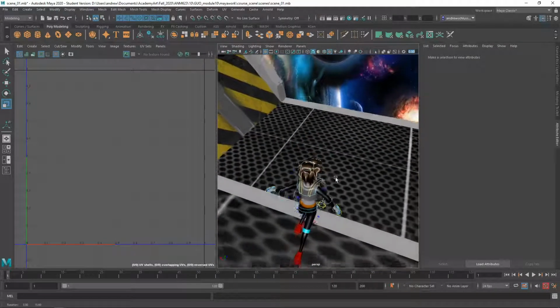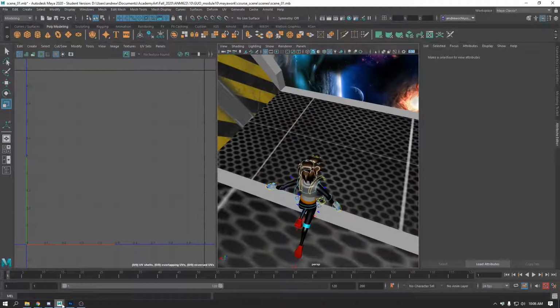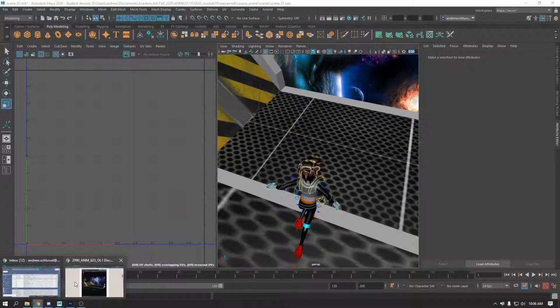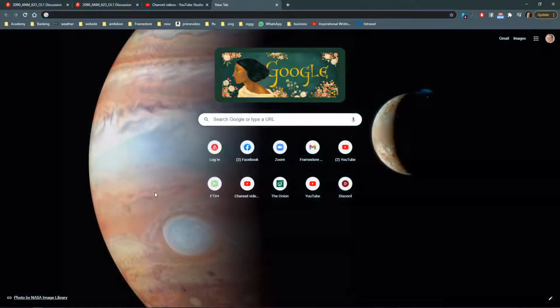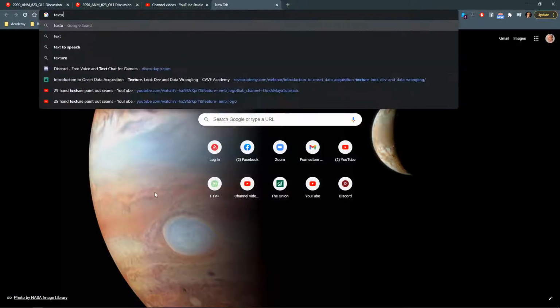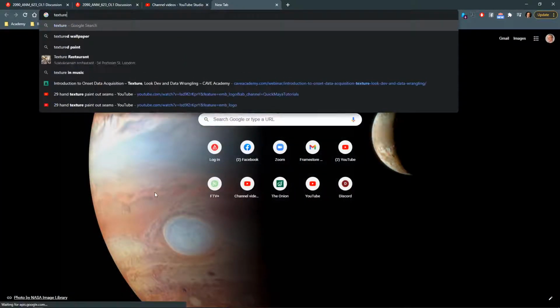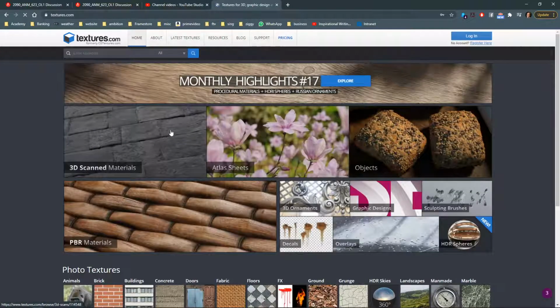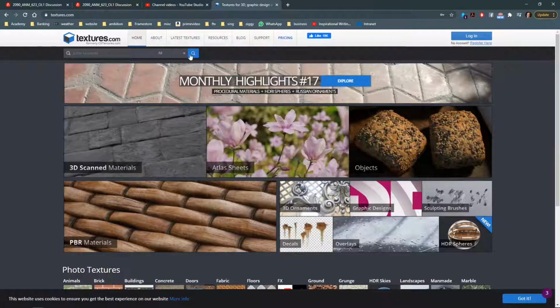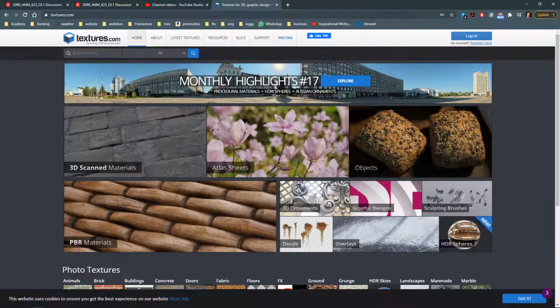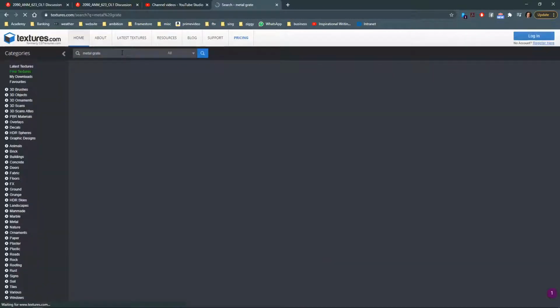So what I would do is go to something like CG, or was it just Textures.com now, I think? Textures.com. And you look for something like metal grate.